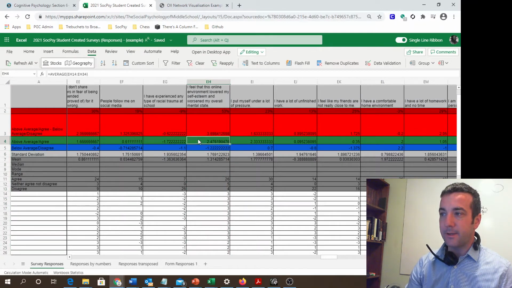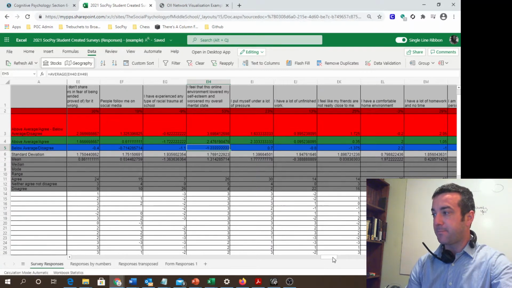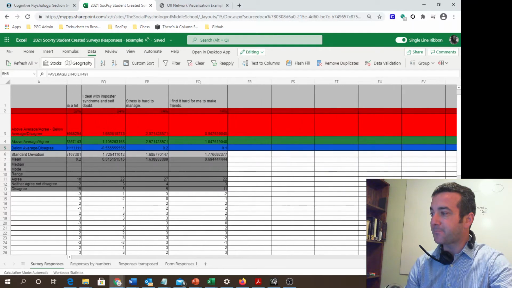If you agreed with this statement, either strongly agreed or agreed, then your averages are being calculated differently than if you disagreed. And now we want to take everything and sort it by those differences because we want to see what's most significant. And there's two ends of this. First end is this one.